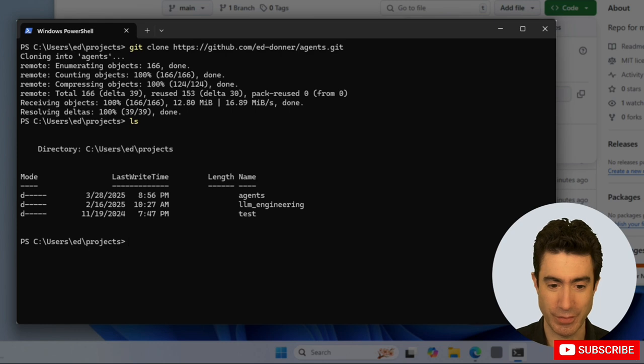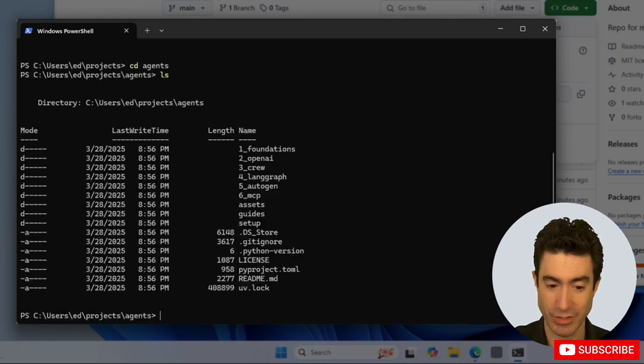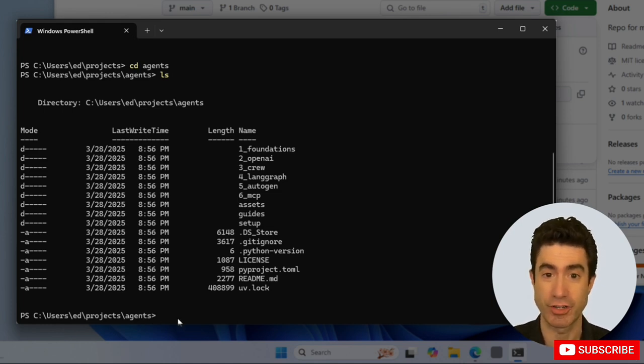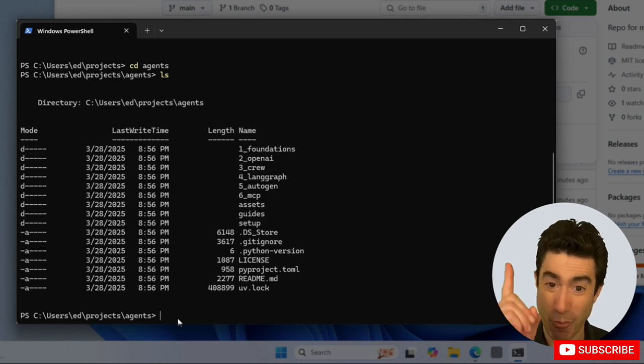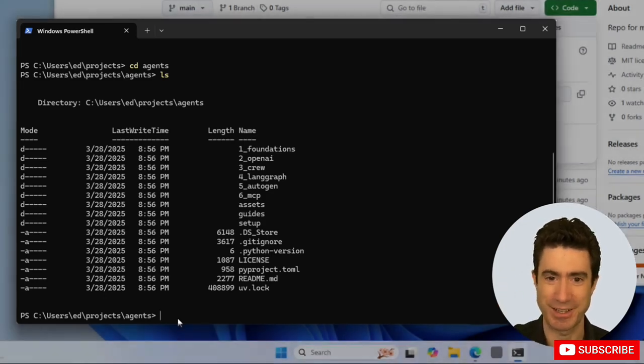And if I look at that directory, you'll now see that agents is there. I can now go into that directory, agents, and look at it. And here are all of the directories within the repo. This folder that we're in right now, projects agents, is what's sometimes known as the project root directory. That's what people call this, and it's a very common place to go. And that means that we have completed step 1 of the 5-step process.